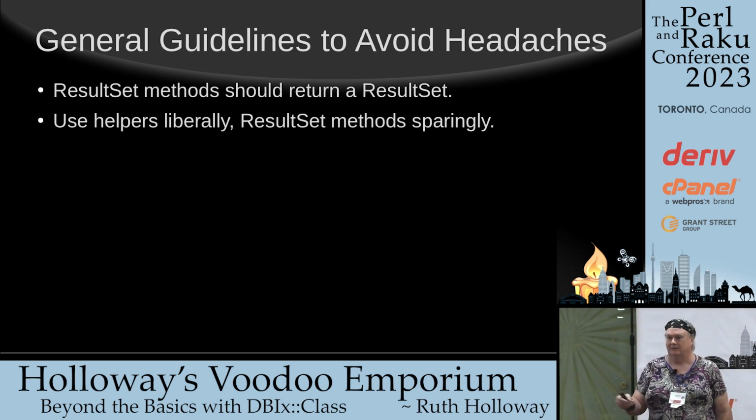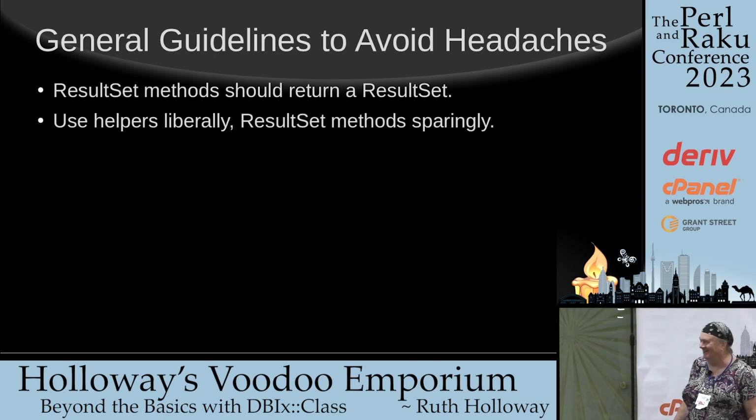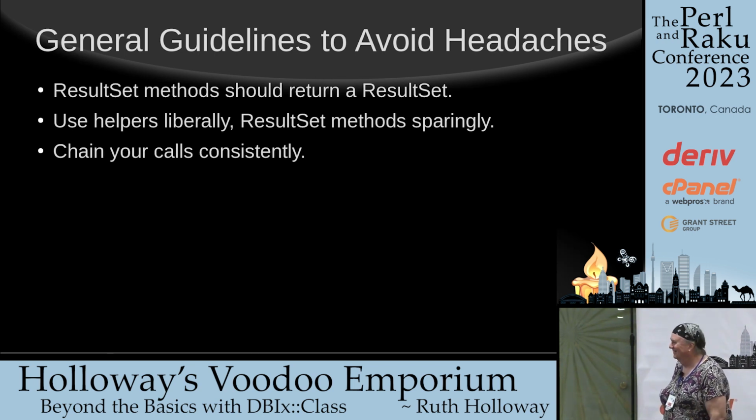Result set methods, if you've got a route code for Dancer, for instance, and you've got a method in there that's calling a result set, then you've got your boss opening two or three files trying to figure out what you're doing there. And he's got a customer on the phone that's complaining about it. And the second thing he will do after that complaint is issued by the customer is growl at you about it. What's the first thing? Thank you, David. He will hang up the phone. You knew that was good.